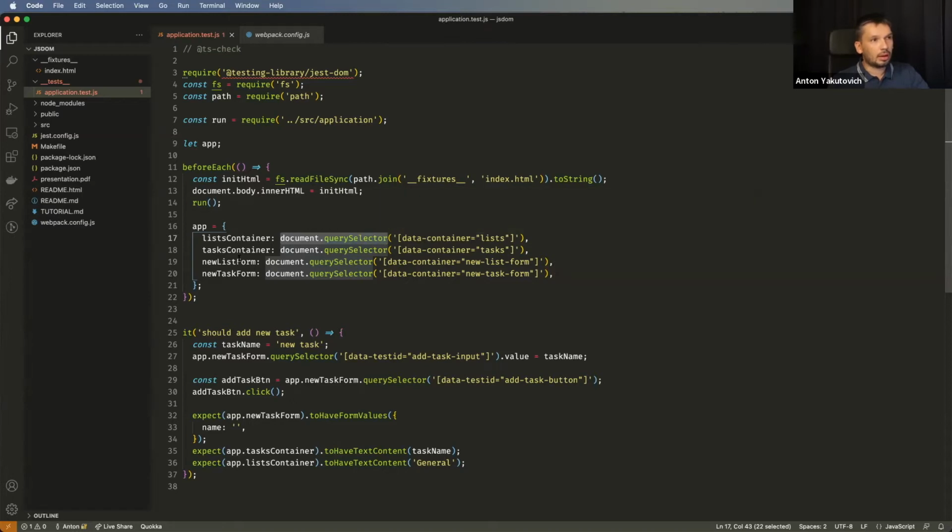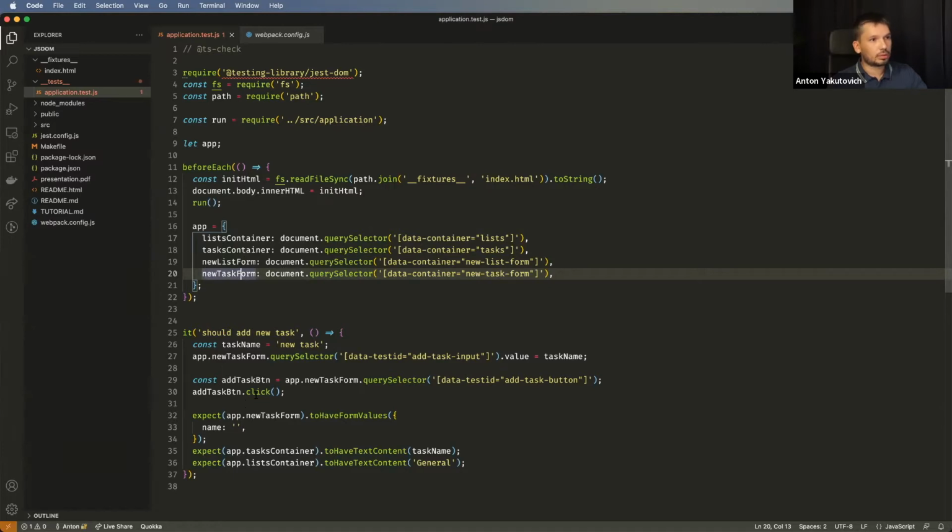So I have an object app, and I described 2 containers that I need. This is the container that contains my lists. This is the container with tasks. And these are 2 forms. One form that I will use to put a new list, and another form to add a new task.